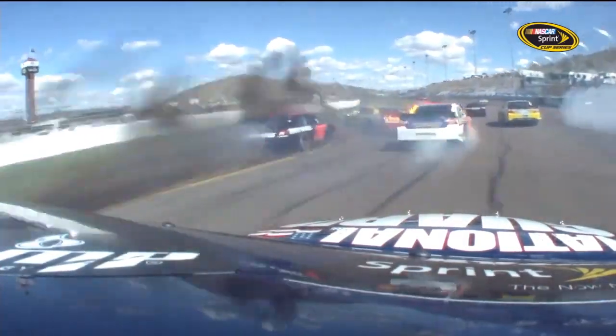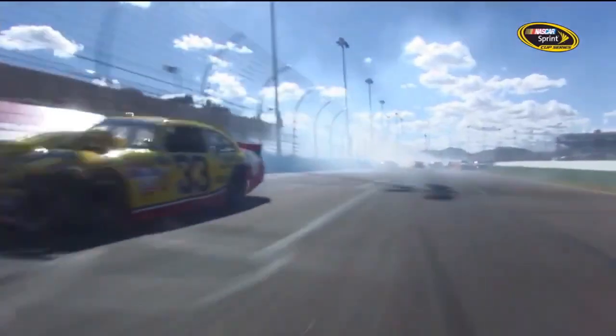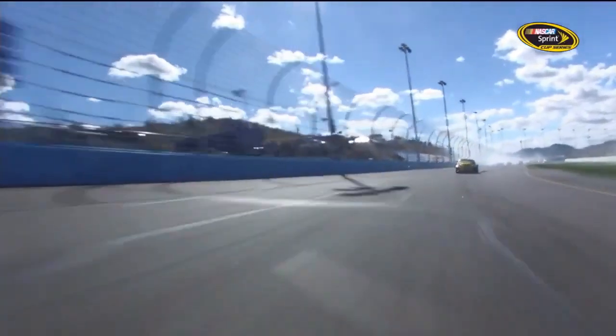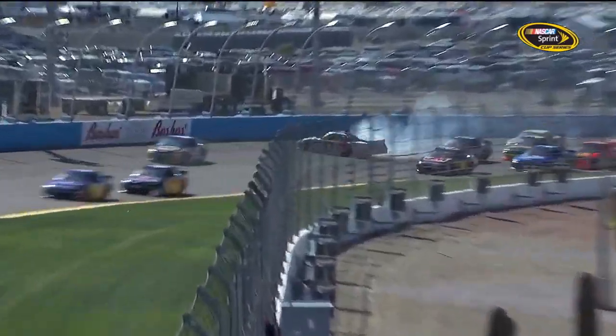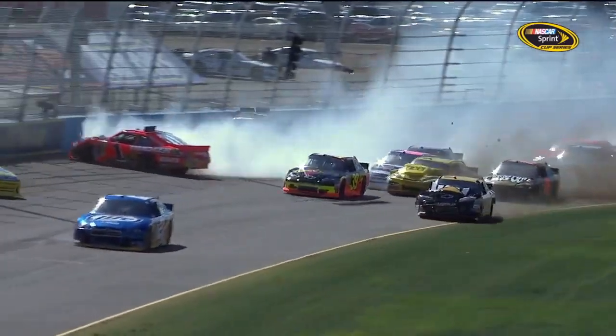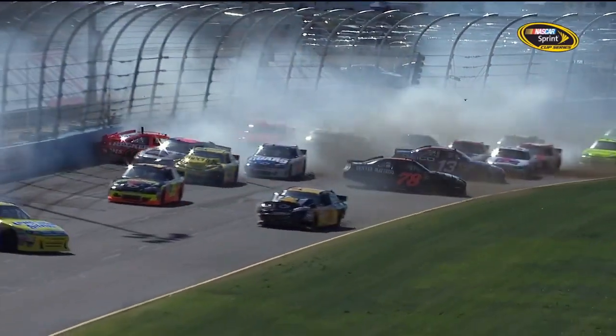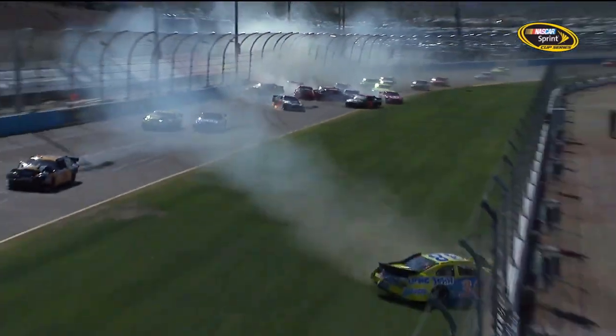Got a hole. Checking up. Come on. Low. Watch me. Both sides. Come on. Go low. Good job. Definitely threaded it through there. Yeah, Junior did a good job, and that spotter did an awesome job. Vickers sideways, everybody tried to go low, but the curbing, the dragon's teeth down there, is pretty steep, and a lot of cars bounced off that and into harm's way right there at the dogleg.